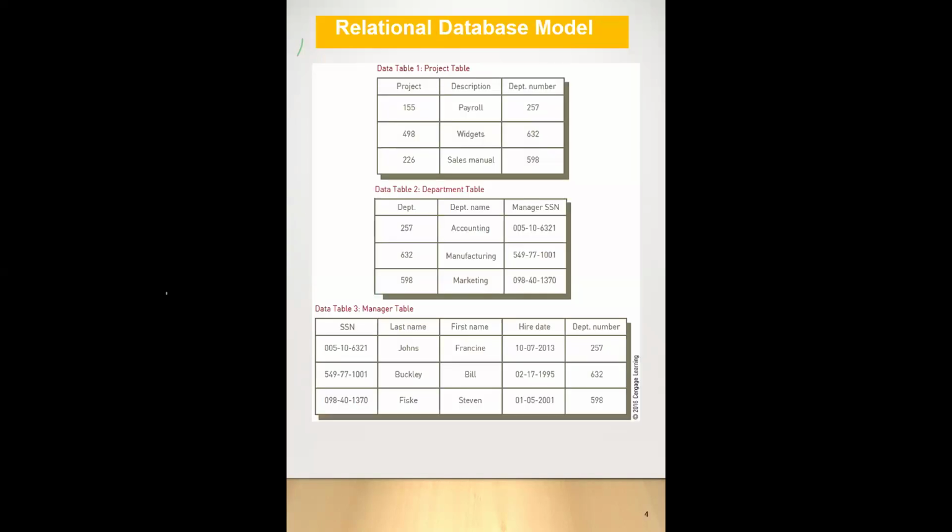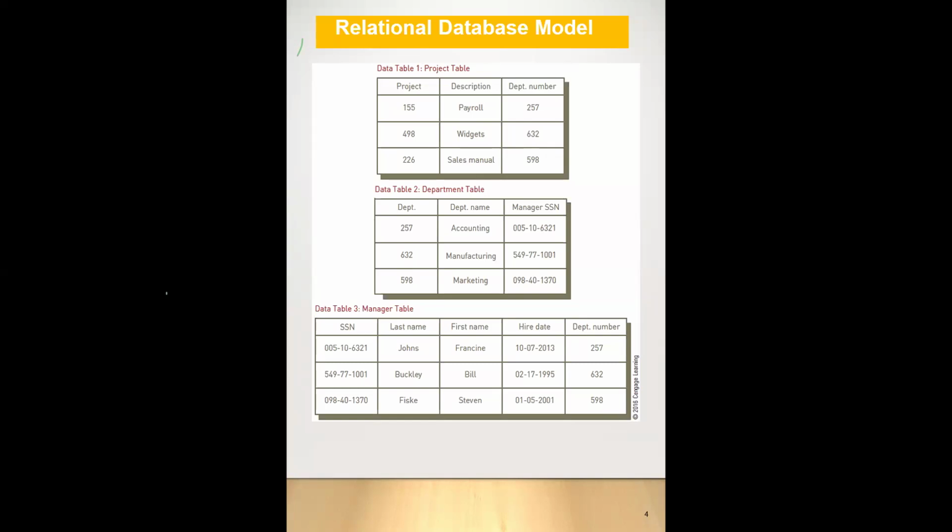So this is a typical example here. Who can help us to identify the primary keys and then the foreign keys in these tables? So we have table 1, table 2, table 3. In table 3, we have the SSN, which is the staff SSN number. In table 2, we have the department, which is called the department number.